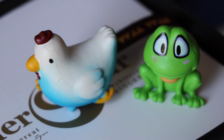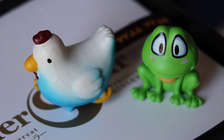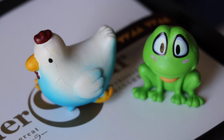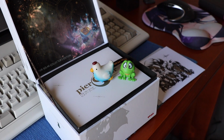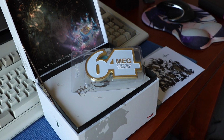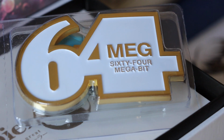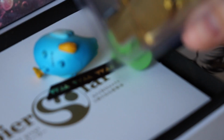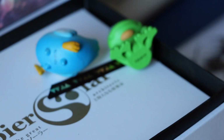Oh, and the belt buckle. Let me just get that out of the old collection. Oh, damn. So here's the belt buckle. I've got to see if I can get this onto my belt. 64 megs. This must have been more to do with the Mega Drive version, which I'm sure I have up there somewhere. I'll dig it out in a second. We'll have a look at it. But it's a belt buckle, so it's quite a belt buckle. All you need is to put your belt on it, I guess.